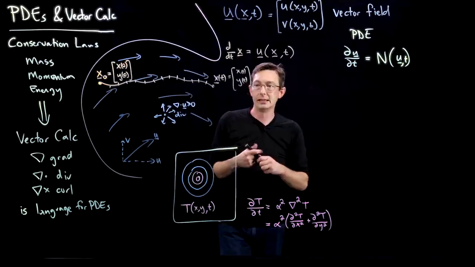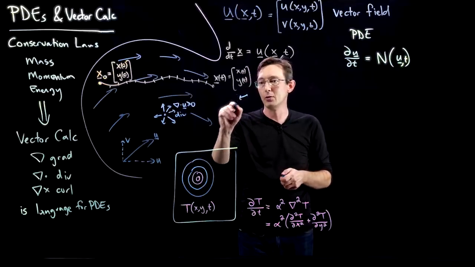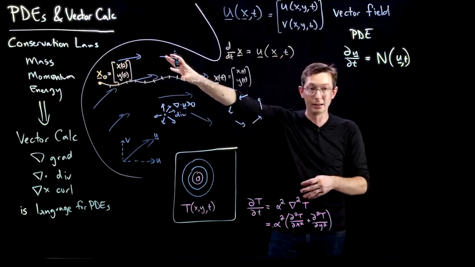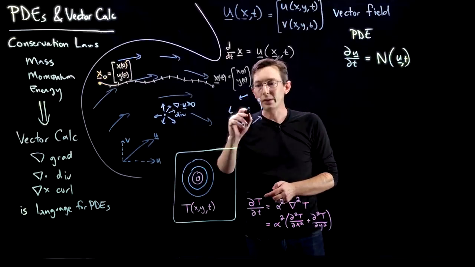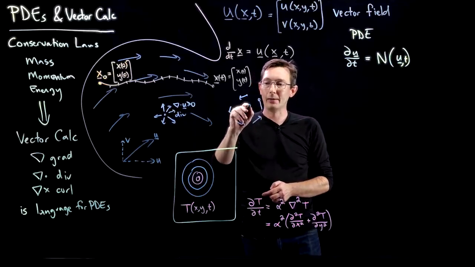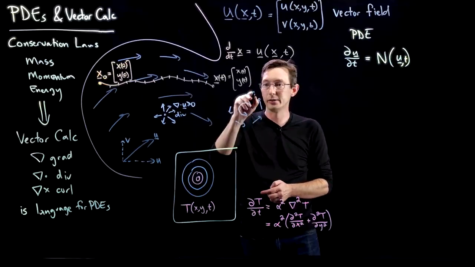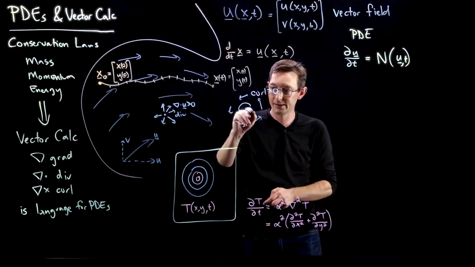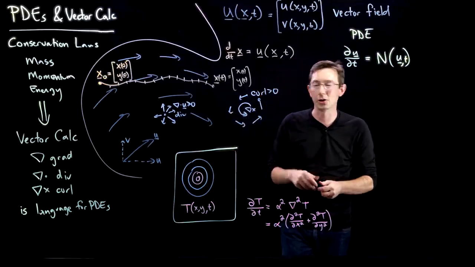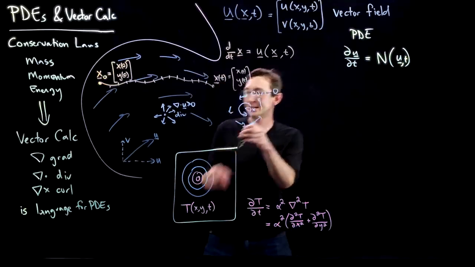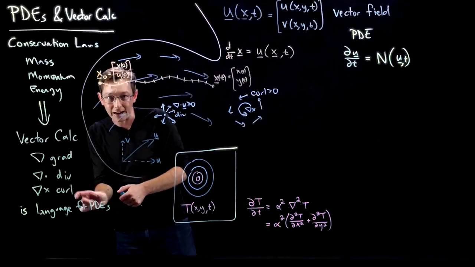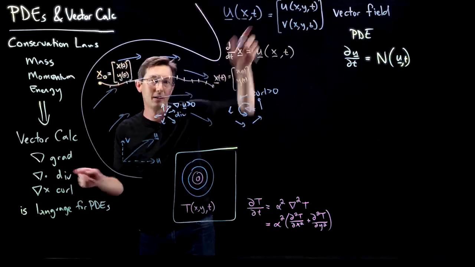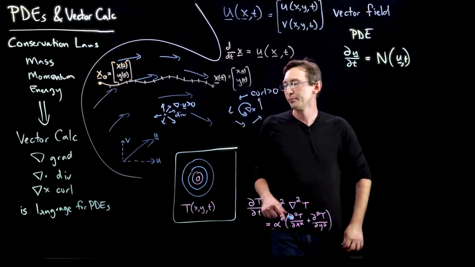Similarly, maybe it's hurricane season and I've got a region over here where my flow is going in a big, big cyclone and it's coming in to the Gulf. This would be an area where I would have a positive curl. And so the curl would be greater than 0, and that's given by this del cross. And I'll show you how these dots and crosses work. This grad operator is literally a vector of partial derivatives, and I can take its dot product with u and v, or its cross product with this uv velocity field.